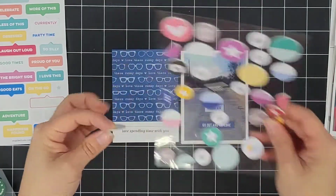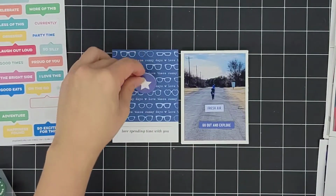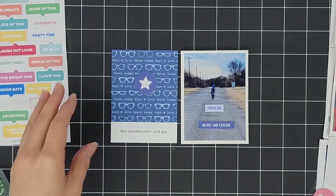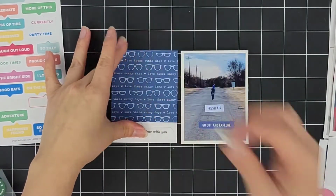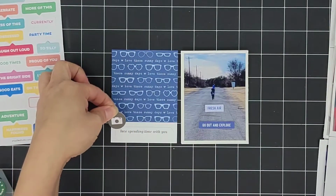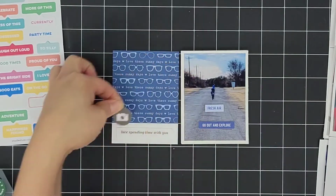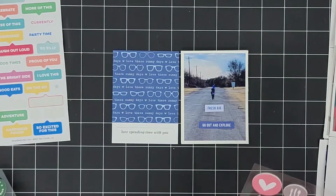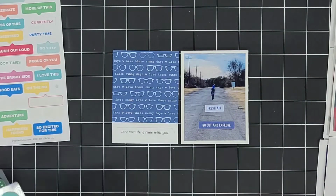I do try and pass. I didn't really want to pull in any other color. I just loved the look of these two side by side, the chipboard pieces as well as this card. Simplistic. I do keep trying though, but I gotta let it go and move on to the next.